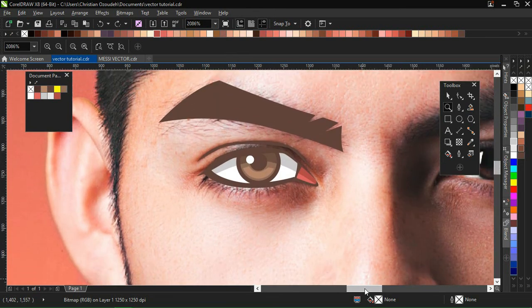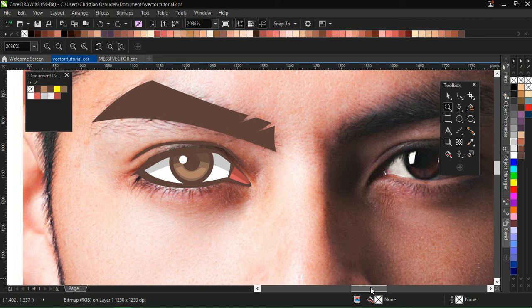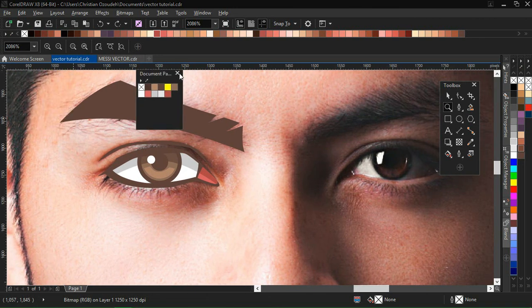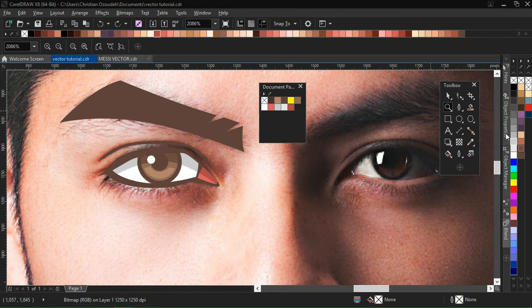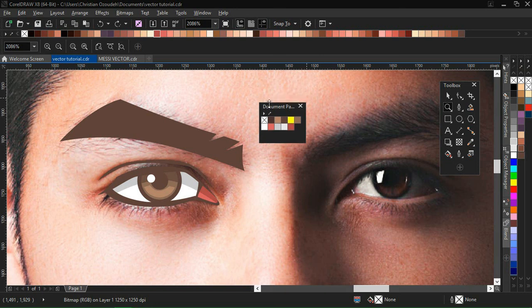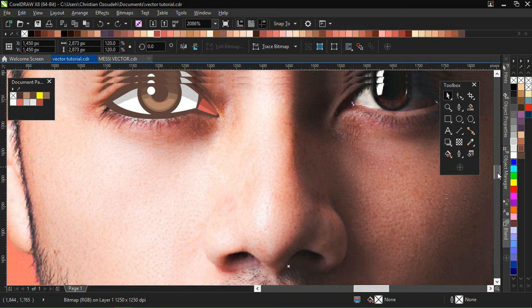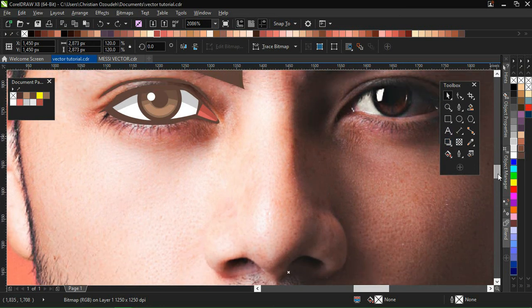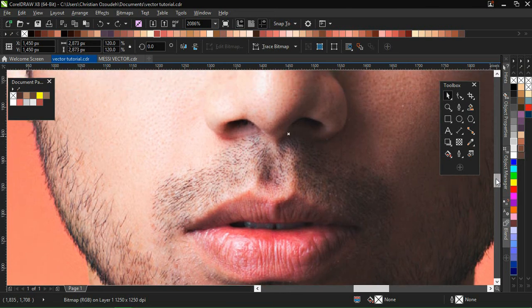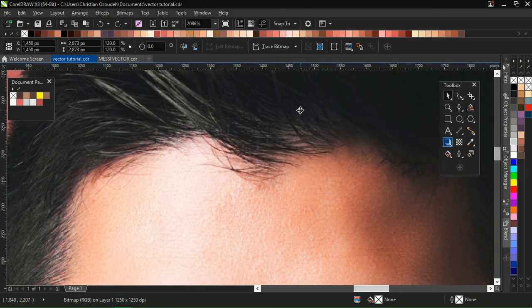So that's it about this video. My next video is going to be about the ears or the hair or the nose. Just stay tuned for my next video because I'm making a playlist for this one. So once I'm done with everything, you can check my other videos. So this is just for the eyes, and the next video is probably going to be for the remaining parts of the outline and the lips, and then the other videos will be for the facial structure and then the hair.